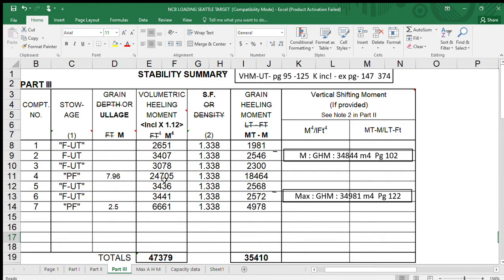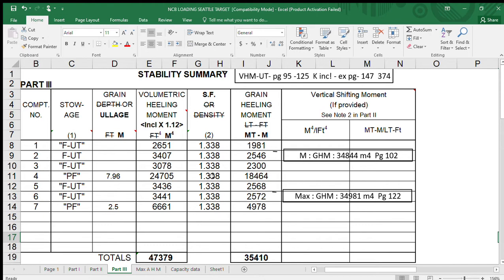And the hardest part, if you are not familiar, is with the ullage 7.96 and 2.5, because you have to find this volumetric heeling moment as per the ullage. I already explained that in my last video presentation.